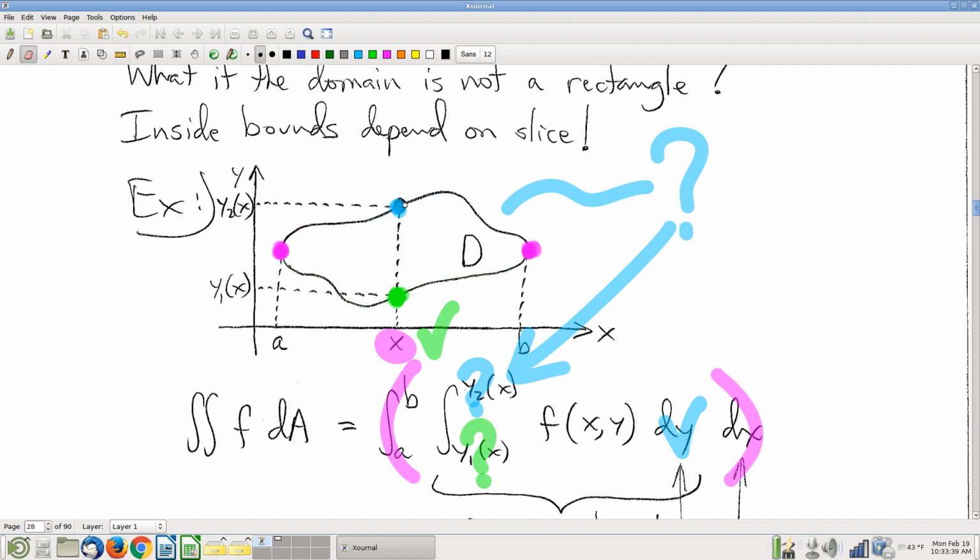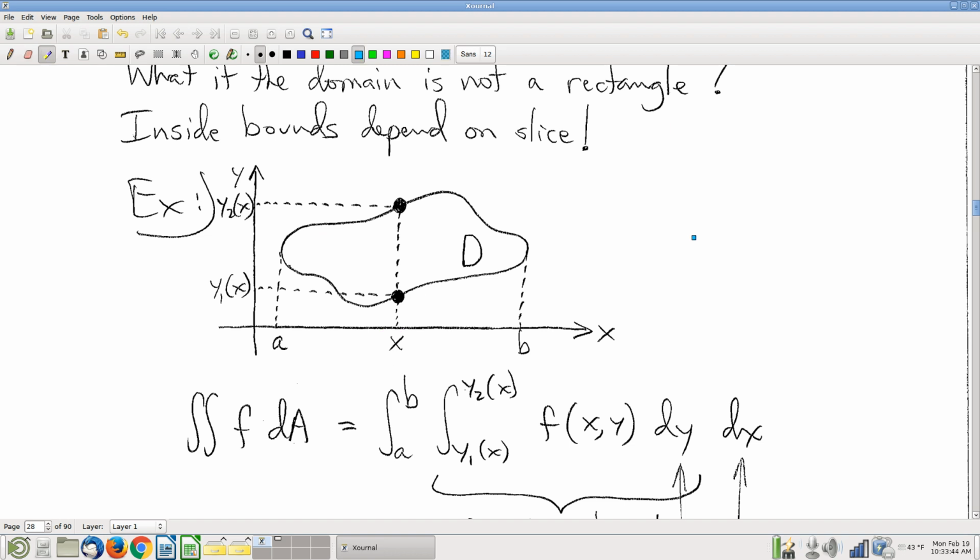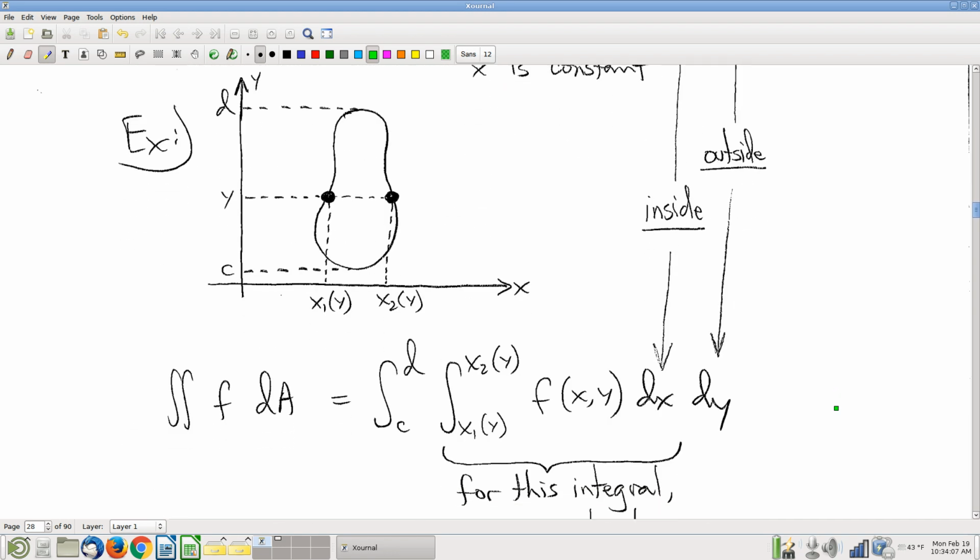Now there is another version of this. You'll notice that in this example that I did, we did our x slicing on the outside. Right, you might say first. I'll come back and talk about that terminology in a moment. But we did the x slicing on the outside, and then it's for a given value of x that I wanted to then know the range of values for y. But you could do it the other way. So, for example, let's consider this picture. Maybe I do my y slicing first. Y goes from C to D, as you can see there.